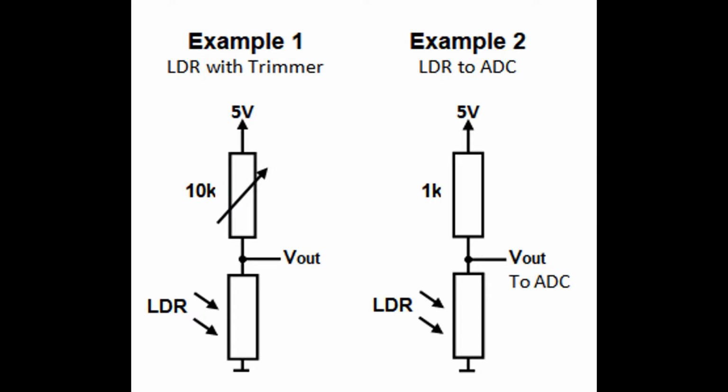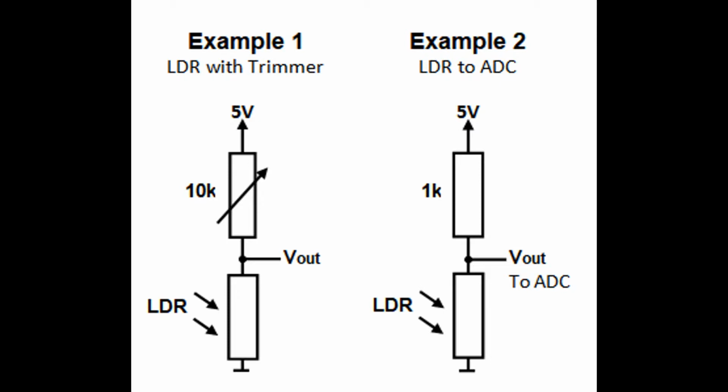Often a smaller value, say between 1K to 10K, is used in the form of a trimmer resistor, so you can adjust the sensitivity when calibrating the circuit. It's important to remember that LDRs are not precision components, which makes it very difficult to place them in a circuit and get a known response without any sort of tuning. Even LDRs in the same batch can differ in value and response. This is why most LDR circuits will require calibrating.